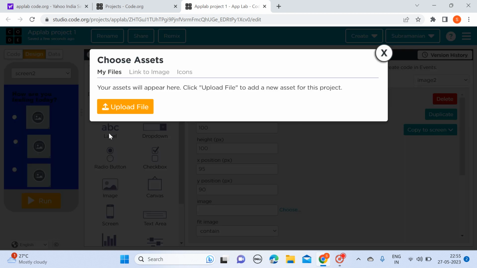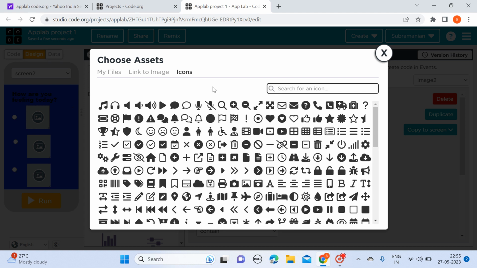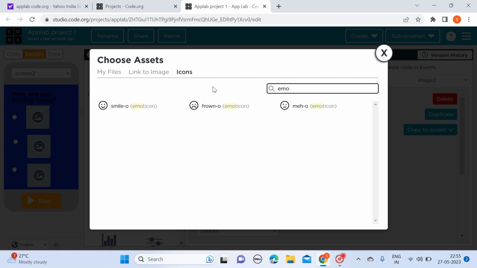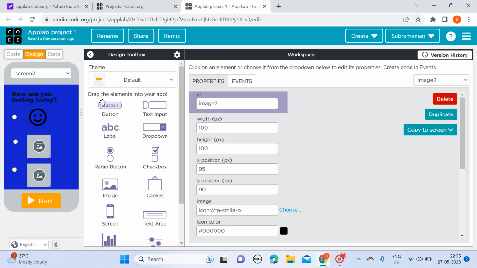You could upload a file, or you can go into icons, and I'm going to type emoji. So you can have smiley.